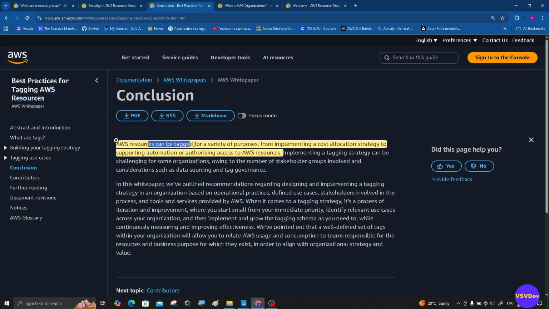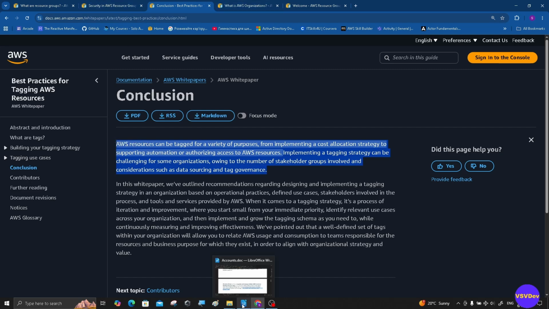We tag for a variety of purposes, from implementing a cost allocation strategy to supporting automation or authorizing access to our AWS resources. So we use tags for resources, and with those tags we can do different strategies.